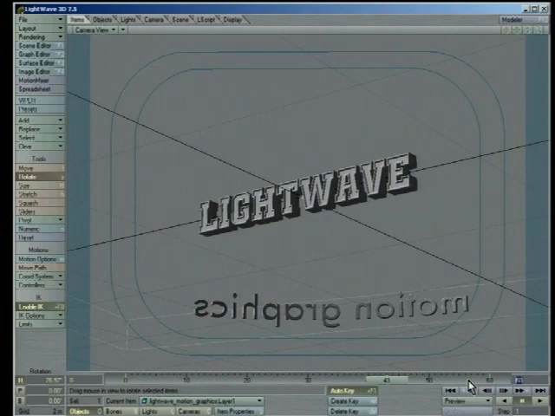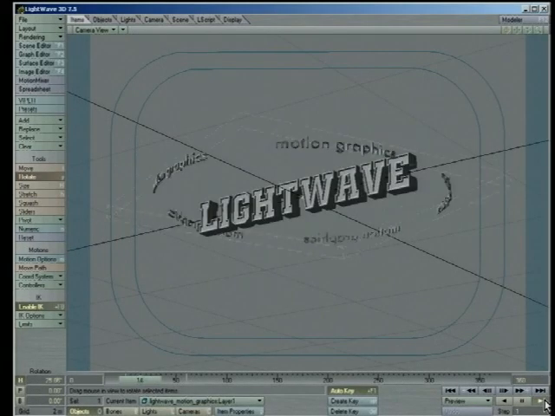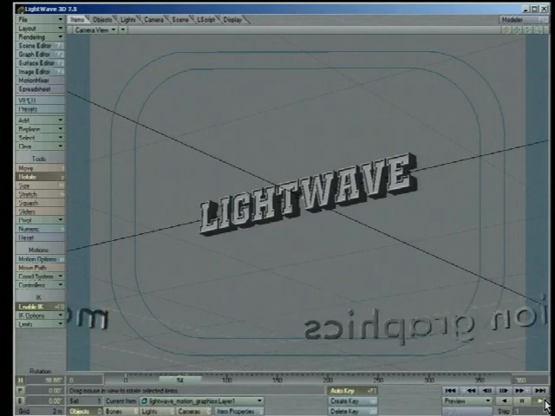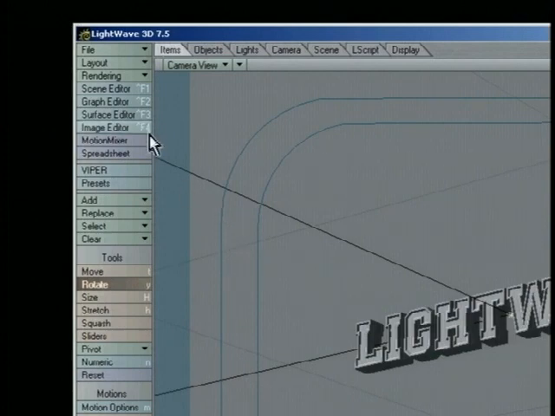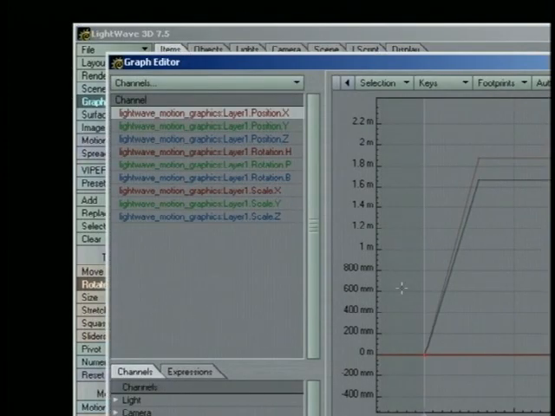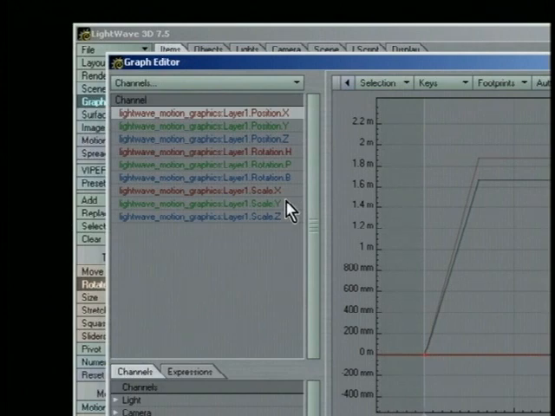Let's say we're doing a 12-second animation. That's 360 frames. And now if I look at it, it blows up, it's rotating, and then it just stops. We want this to be a repeating cycle. So the first thing we want to do is open the graph editor, and that gives us control over our motion in a much easier way than just little tick marks down on the timeline. So we're going to take the rotation and make sure that it just continually rotates.